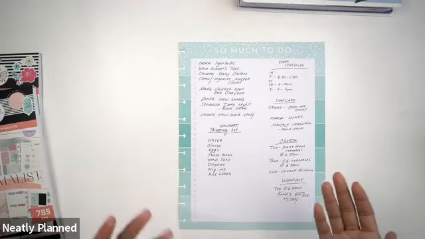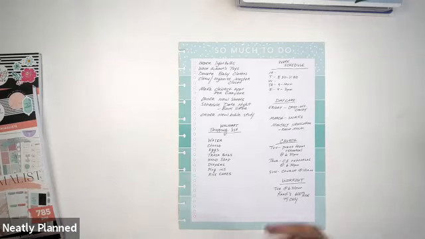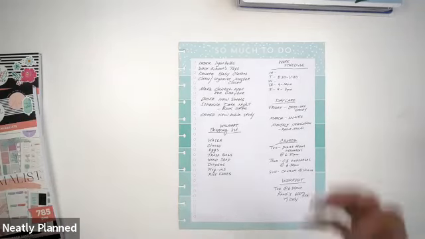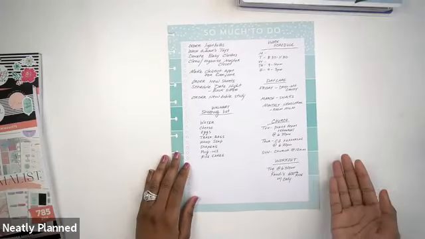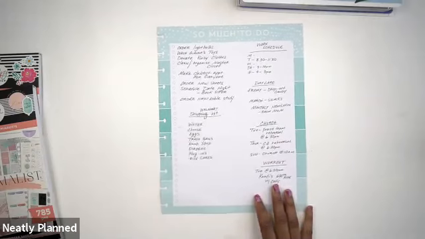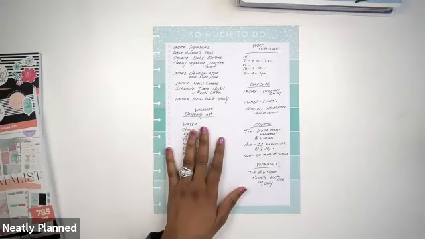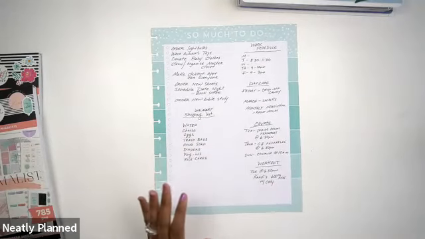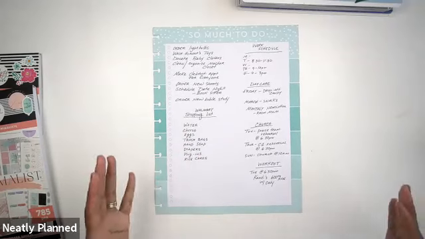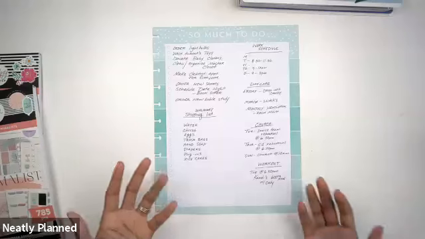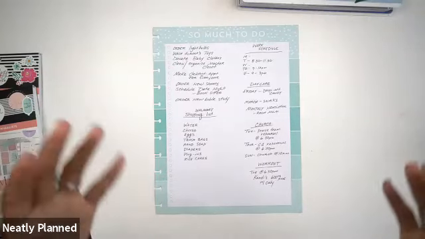I also like that the Happy Planner system is customizable, and so you can move things back and forth within your planner. If something didn't get completed, all you have to do is pull this sheet out and move it over to the next week. I really like that. For me, every single Sunday, and I would highly recommend setting a particular day of the week and making that just your planning time. For me, it's Sunday evenings, and I just do this.